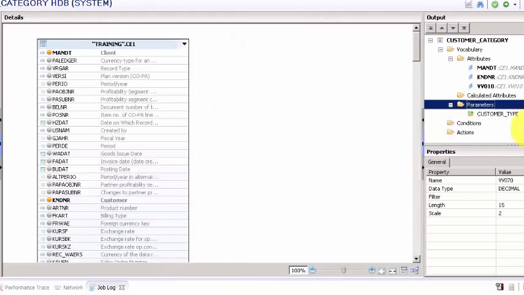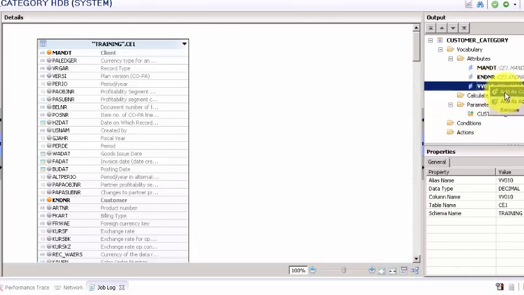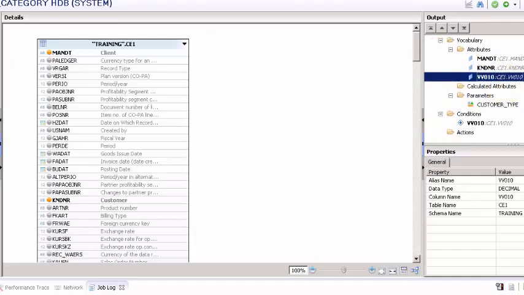Now a little bit about conditions and actions. Conditions are basically columns on top of which we will take those conditions. For example, in this case the condition column will be VV010, because this is where we are evaluating the net revenue.